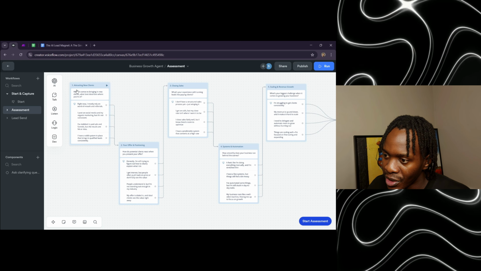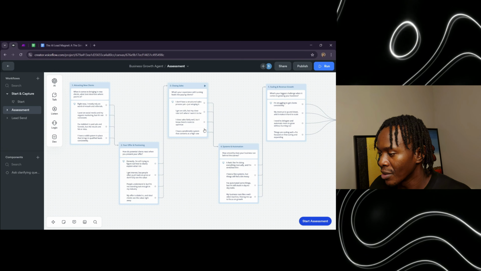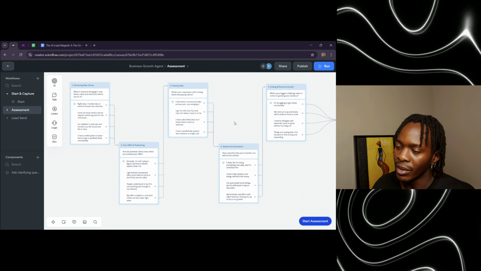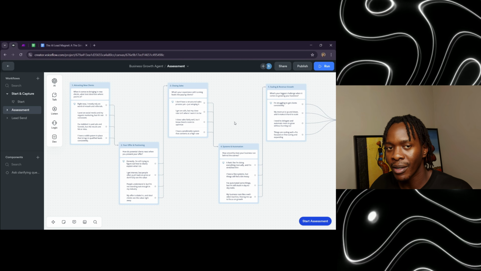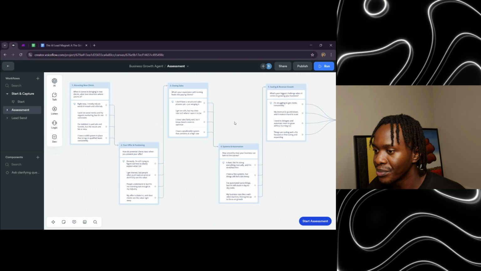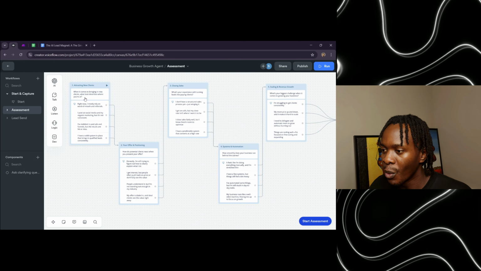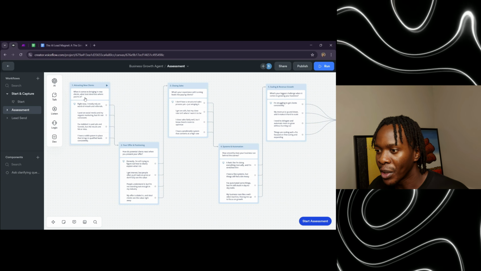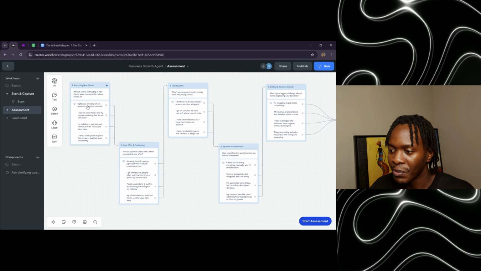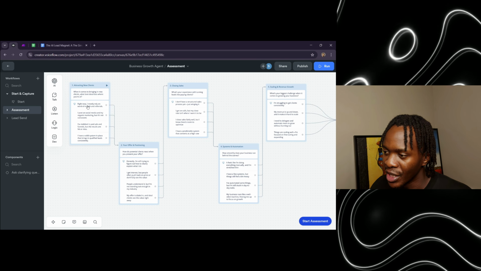So the first topic is attracting new clients. The second one is the offer and positioning. The third is the closing and sales. 4 is the systems and automation. And 5 is the scaling and revenue growth. So each of these areas have their own questions, and you're going to see how all these tie together when I'm doing the demonstration. So we just have a first question, and then we're giving the users options to choose. That way they don't have to work too much by typing in all that information. So we're giving them options, just 4 options for each question.